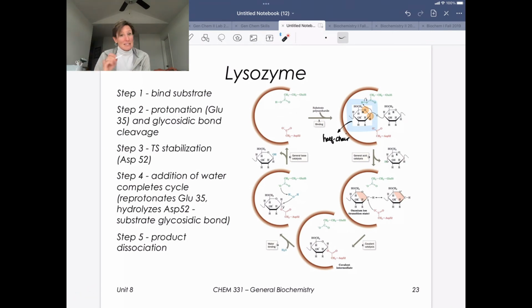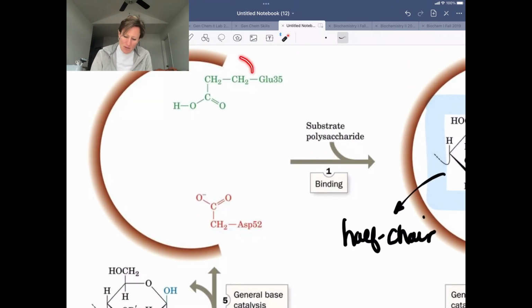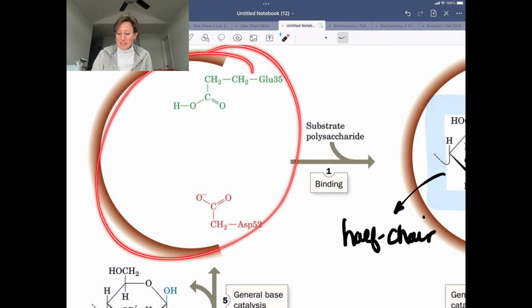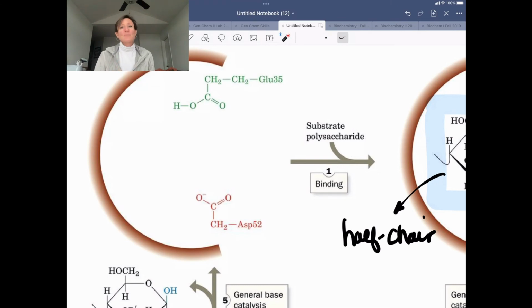We can see that this is not the 2-step process that we saw with RNase. This is a little bit more involved. So let's follow along here. I'm going to start with step 1. Looking in our enzyme active site, when we start, we've got an empty enzyme active site that has glutamic acid in its protonated state. We talked about in another video why it's in its protonated state: it's a nonpolar, greasy environment, so it's actually more stable for it to be protonated and uncharged in that nonpolar environment.